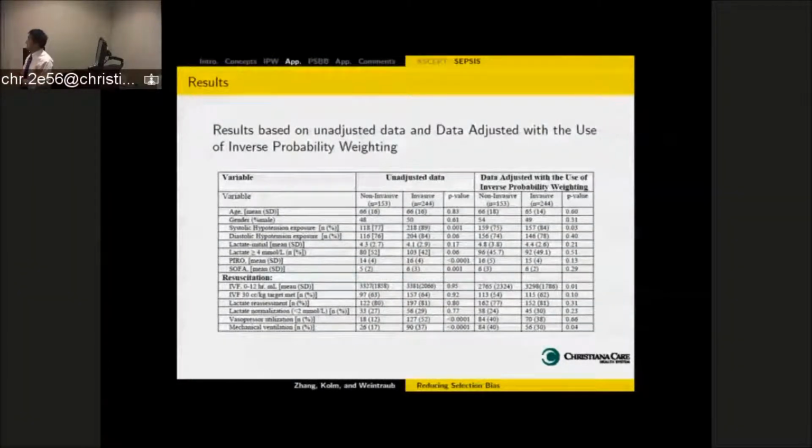So we use IPW, and then we can see the balance change. For systolic hypertension, here the p-value is less than 0.05, and here it is 0.03. For this propensity score, we get balance after we use IPW. For this SOFA score, we get balance after using IPW. And for this utilization, we balanced it by using IPW. So for this small sample size, we improve the balance for baseline covariates, but not too much, not as good as the results in ACCEL.